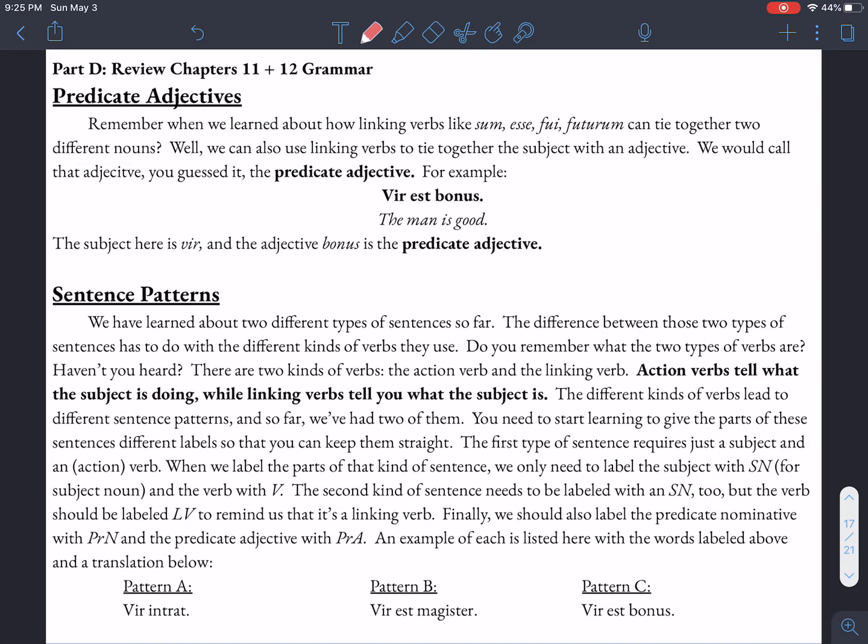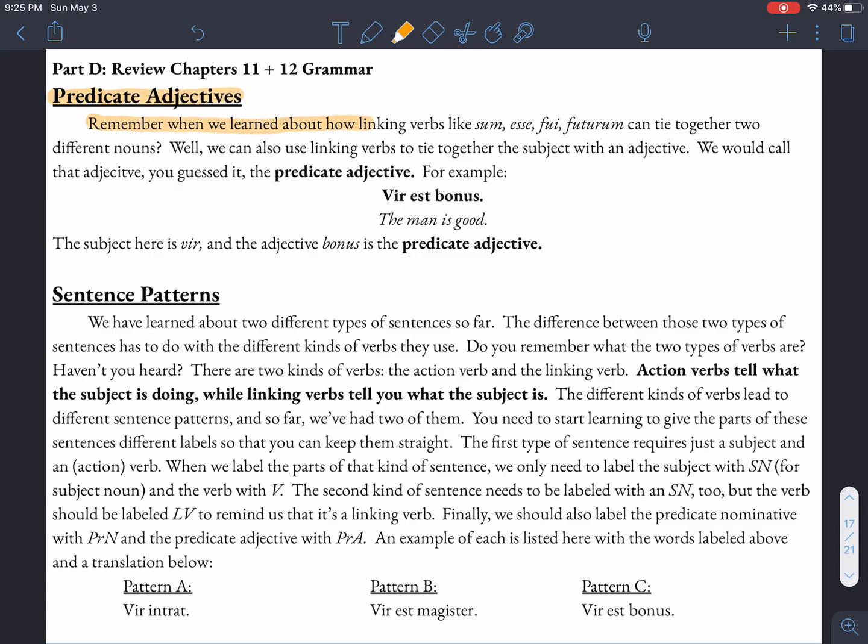Now please find the sections predicate adjectives and sentence patterns. This is the last portion of it, so hang in there, please. This one's a little bit longer than the last 2, so I'm just going to read through it. And as I do that, please see if you can find the answers to the grammar questions. Remember, this is supposed to be review. So you have seen this at least once before, if not twice, because of the quizzes. So here we go. Predicate adjectives.